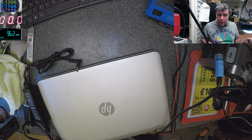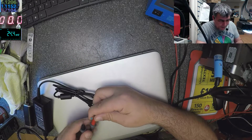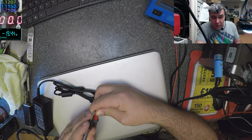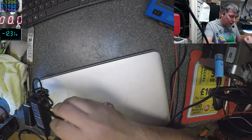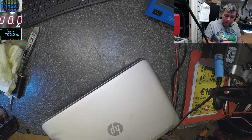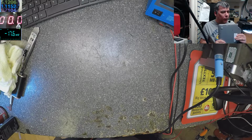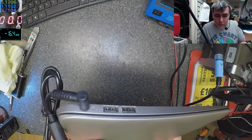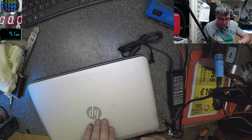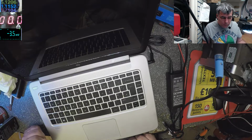Let's check the charger first, yeah? The multimeter is working, the multimeter is fine. So the charger has 19.4, you can see on the multimeter. Let's plug the charger. And we have, okay, we have light, we have orange light. What's wrong with this one? Power, and it's powering up.